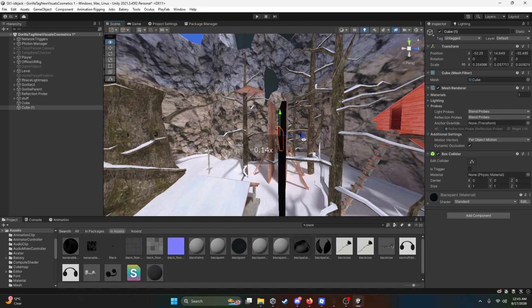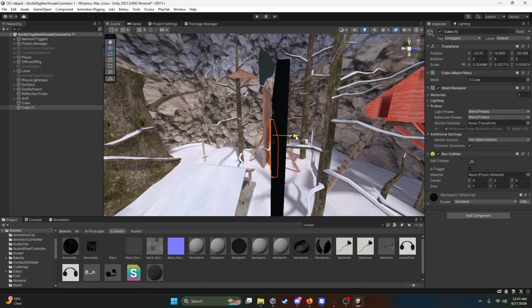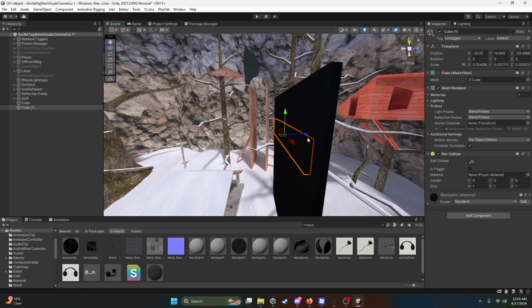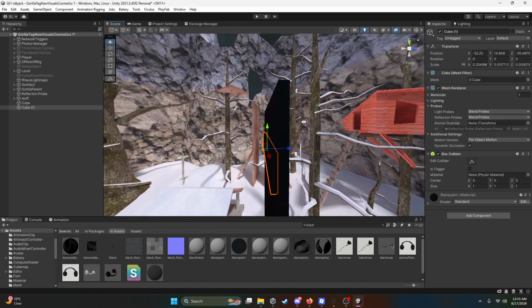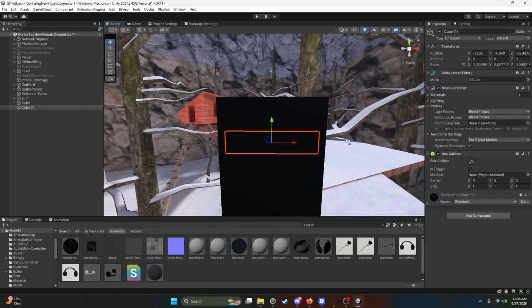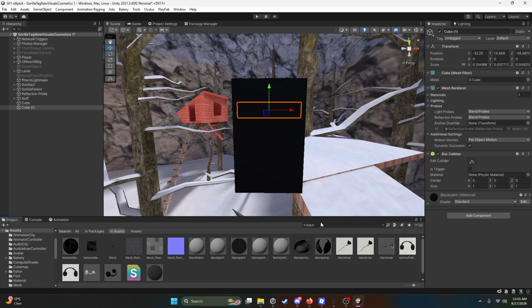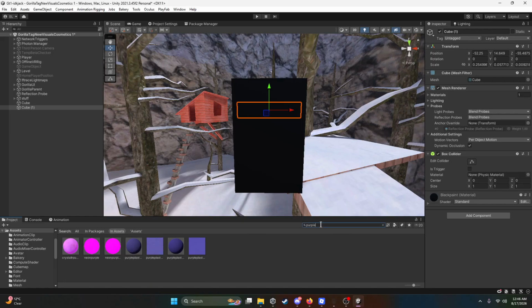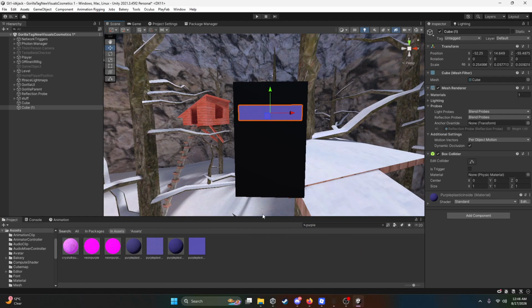Just position the button so it's out of the menu, but not attached to the menu. Then make it whatever color you want. Don't make it the color of the menu.